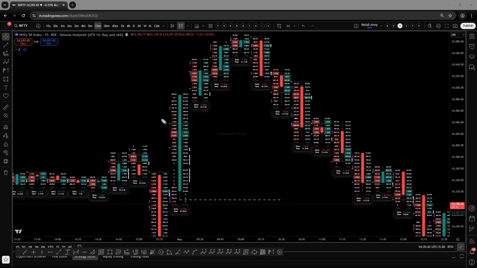Here, if you see, this is the first candle of today morning, right? 15-minute chart, first candle. Very big, straight, right? Nearly the entire body is green. So what do you infer from this? You think that, yes, it's a very strong bullish candle in the market.